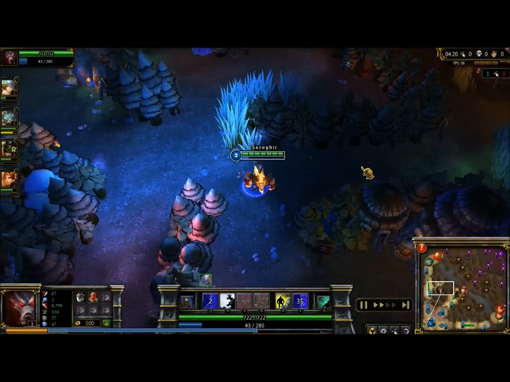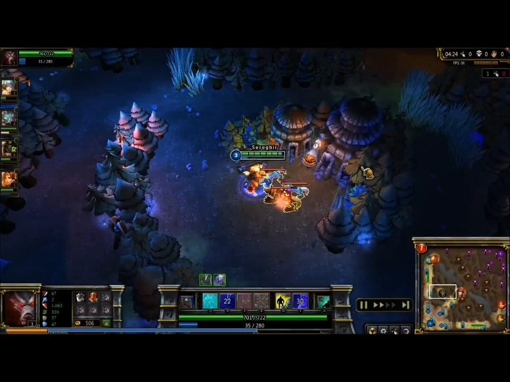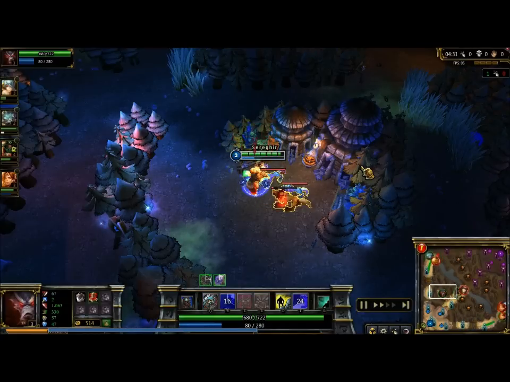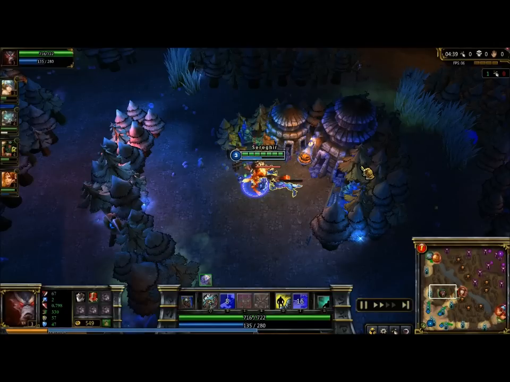And as far as ganking goes with Warwick, unless you have your ultimate, which I really don't suggest initiating with, it's good for pinning people down inside other ultimates like Rumble's, which you'll see me do a couple times in this game. But it's better to use it once the enemy starts running, because usually they're not going to run until they're in some sort of bad position. At that point you can pin them down and your teammates will be able to finish them off no problem.